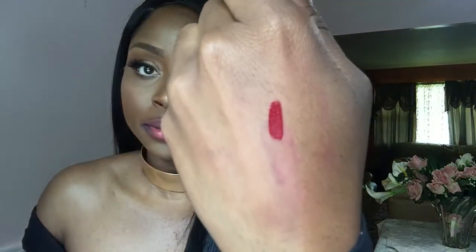So the next color is another one of my favorites from the collection. This one is Cherry Blossom. It's a beautiful, beautiful, beautiful red. I'm going to go ahead and swatch it. Beautiful. Thank you Colored Rain for finding a replacement for that horrible, horrible Ruby Woo that I had to use for so many years.